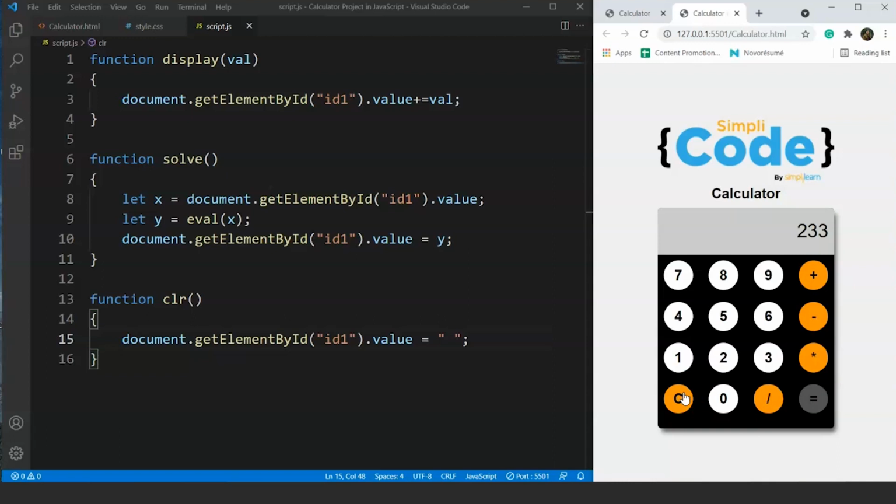So this is how we can create a basic calculator in JavaScript, and you saw it in today's video. The benefit of using JavaScript is that it provides the user with so many functions like the eval function, making the daily life of a programmer easy and exciting. So we'll see such projects in future as well.